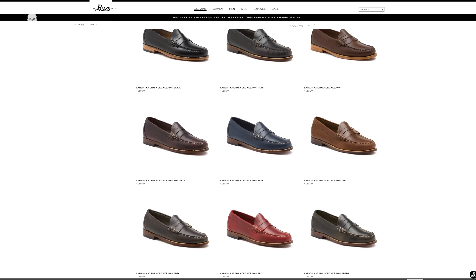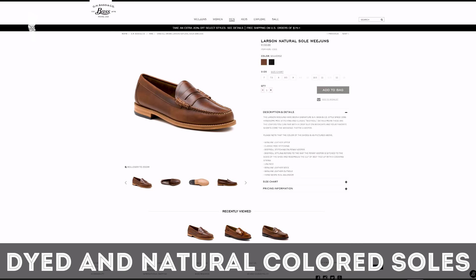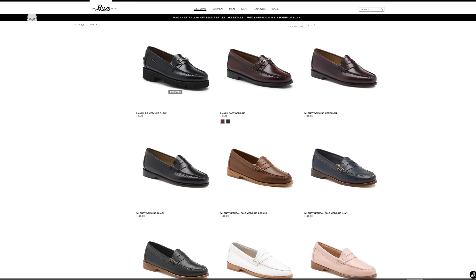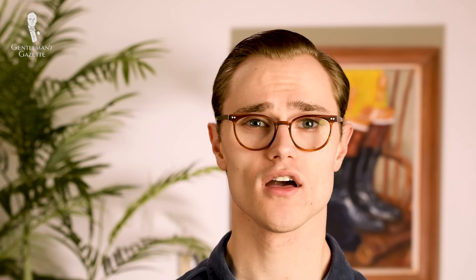There are Weejuns in the classic leather style of course, but also in patterned fabric, suede, faux lizard skin, and more. They offer Weejuns with dyed or natural colored leather soles as well as crepe soles and rubber soles, which have been dubbed Easy Weejuns. Additionally, the famous saddle strip has also been supplemented by tassels, horse bits, kilted straps, and more. And Bass has extended its original product range to include Weejuns for women and children as well as men.